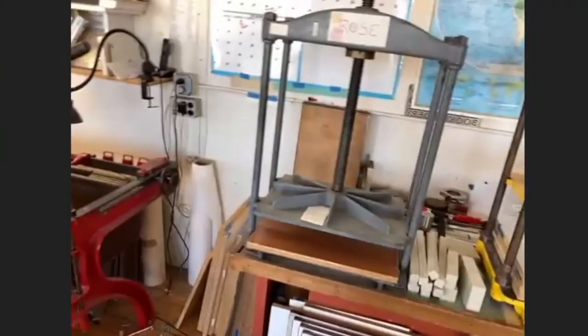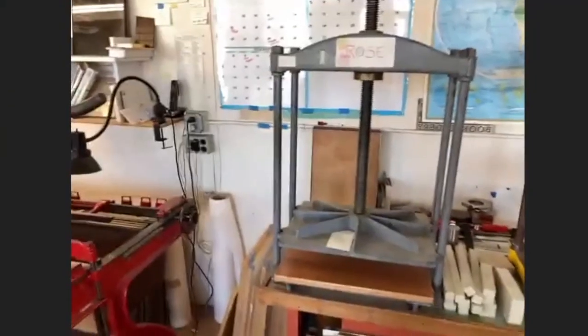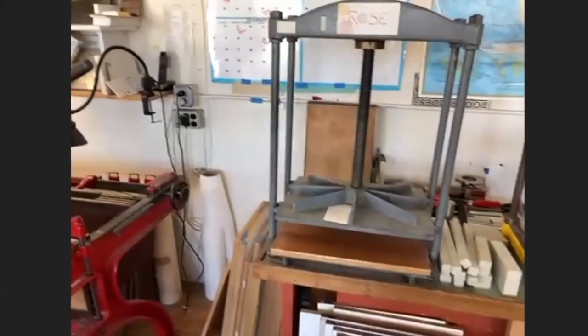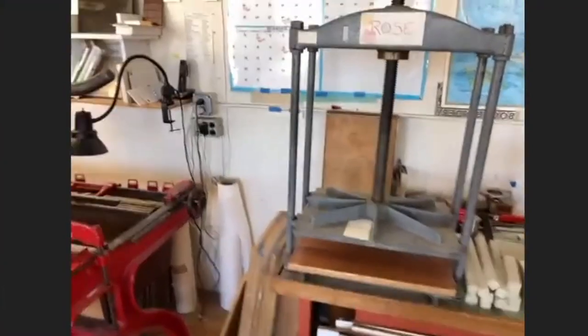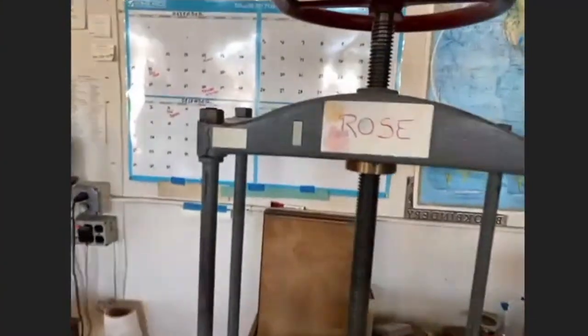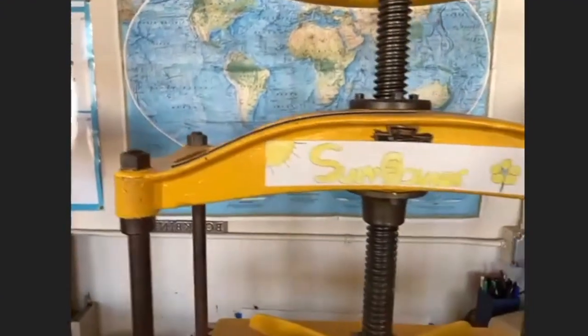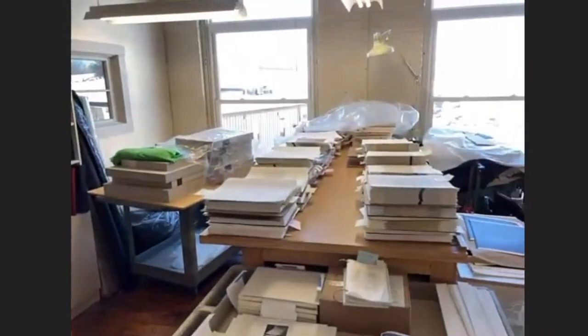Yes. Both of my daughters have spent time in the shop, like when school was out for the day, the snow day or something. So my oldest daughter, she would name the equipment. That's amazing. So most of the equipment has a name. Sunflower. Yes, exactly. And another bench.